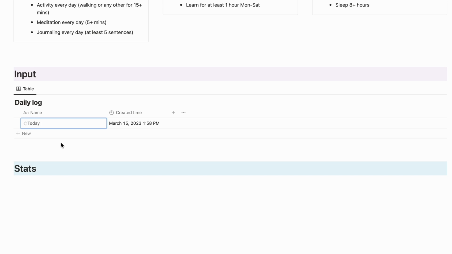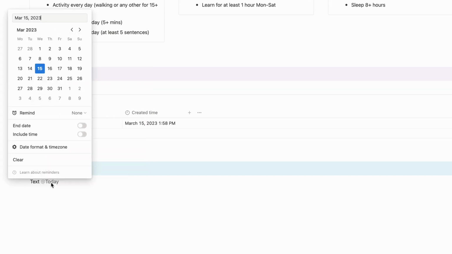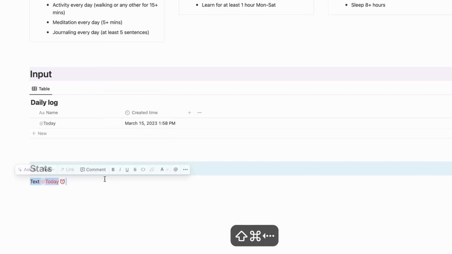The day after tomorrow it will transform to the name of its day of the week, and after some time you will see a date instead of this relative name. By the way, you can use such blocks not only within databases, but also within some text. And you can actually add a reminder to it, which is a pretty cool Notion feature.